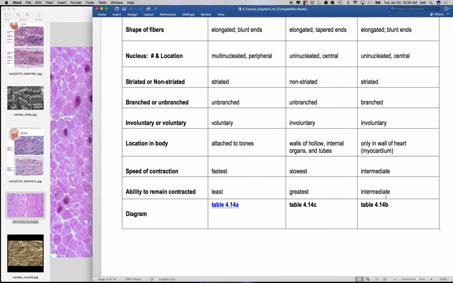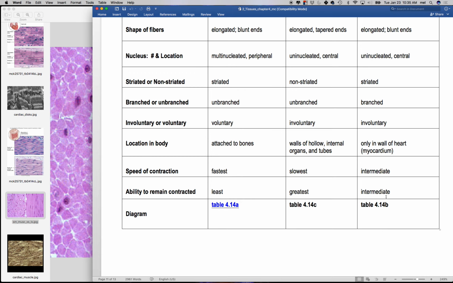And now let's talk about speed of contraction and ability to remain contracted, and this is kind of important. Which of these three is going to be your emergency response tissue that will get you out of the way of an oncoming bus? Skeletal muscle. This needs to be your sprinter. How long can sprinters sprint compared to marathoners? Not very long. They're very quick to respond and they use up their ATP very, very quickly. They cannot maintain contractions for very long, comparatively speaking. So while a Volkswagen falls on my baby, I might be able to lift it off on a good day. Can I hold it up? Hell no, you can't hold it up, right? Even if I could lift it off.